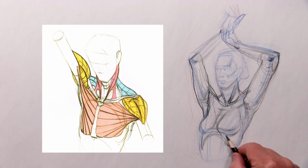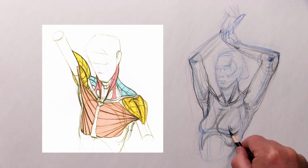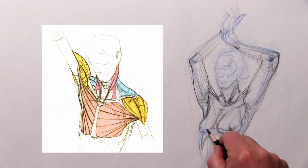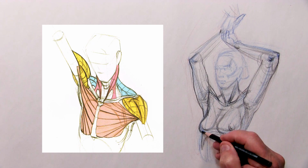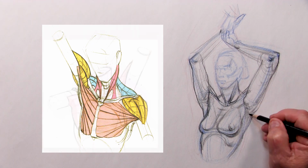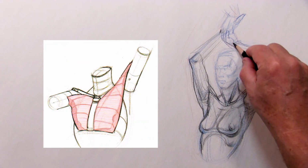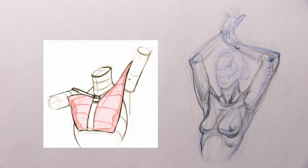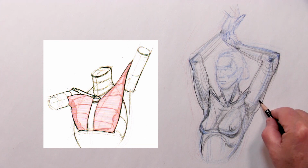At this point, I'm bringing in a couple of diagrams, one from Michael Hampton's book, to show you how the pec muscles, basically the muscles on the chest, the deltoids and the trap muscles, which are the blue ones on the shoulders, affect the entire drawing, and how you get a squash and stretch effect in it, where the curves accent where the forms are building up, and where the straight lines are where it's stretching or where there's more tendinous area. Okay, now time for less yakking and more drawing.